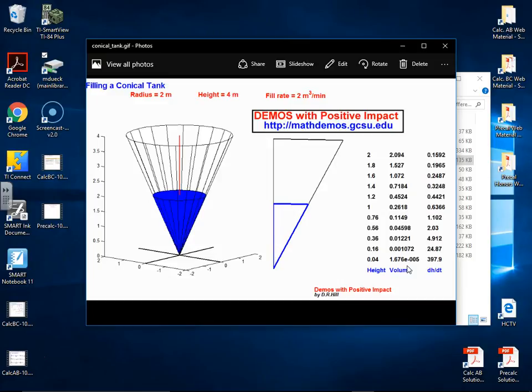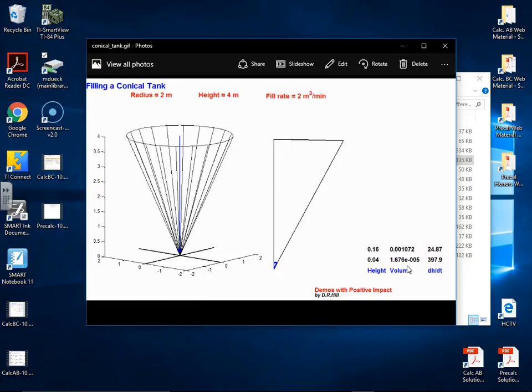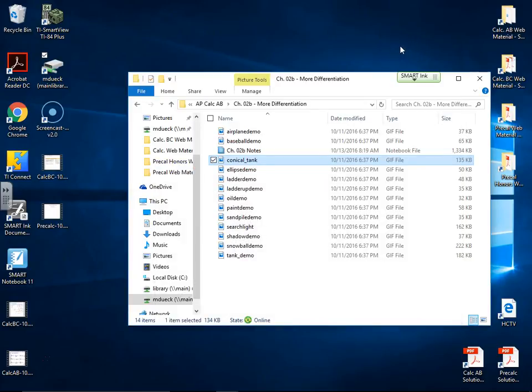But I need you guys to realize that even though this is one scenario, the water is filling the tub, the rates of the height and similarly the rates of the radius and the circumference of the surface area are not the same as the rate of the volume. So the rates are different and yet related. What's the title of this section? Related. Go team.